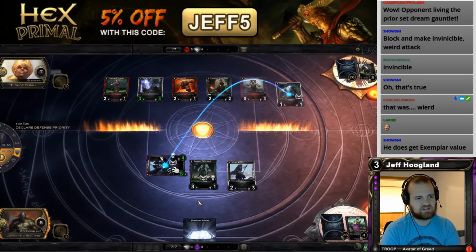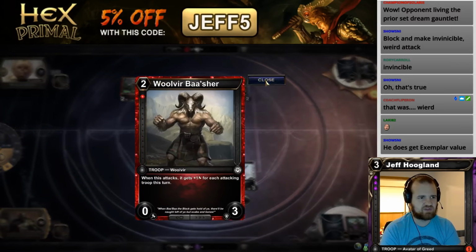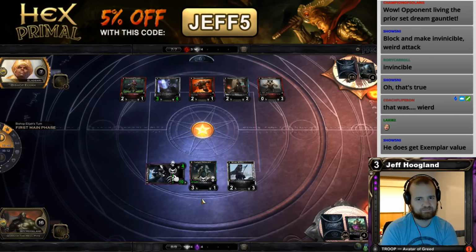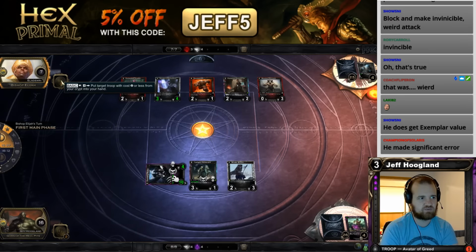I guess I probably should have done math and seen... I think I could have just chumped this with this and attacked with this and then have him dead next turn, possibly. Yeah, that's probably right. He can champion power a phantom back to his hand with Bishop.